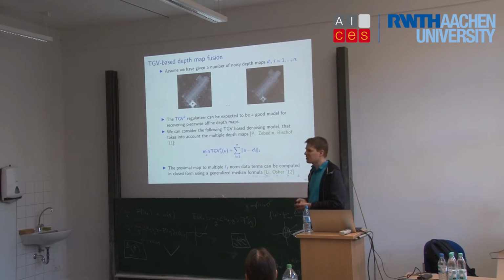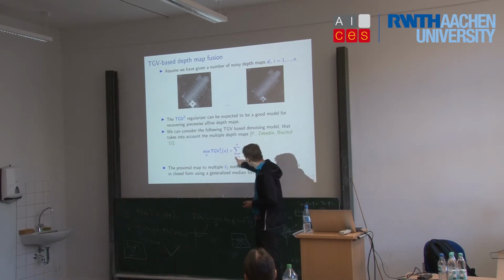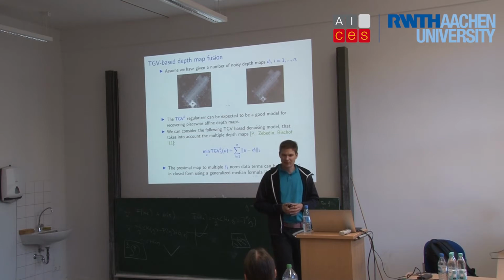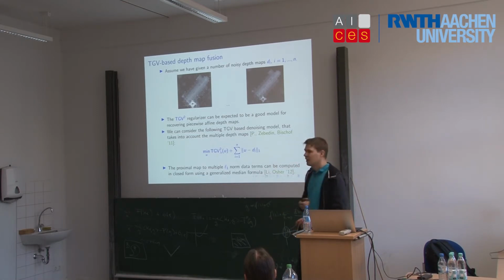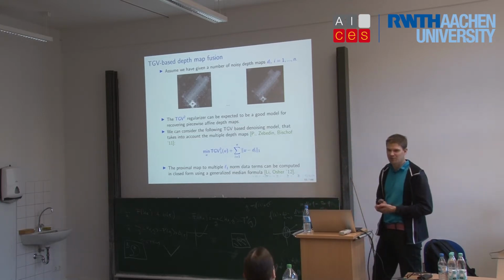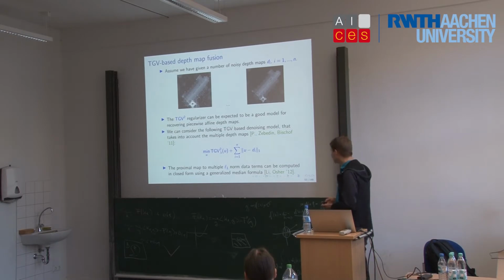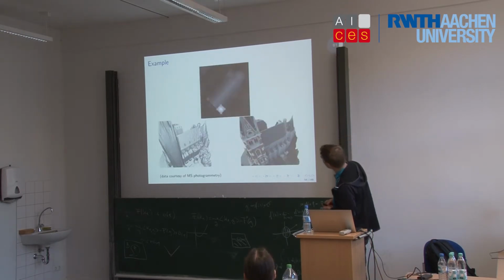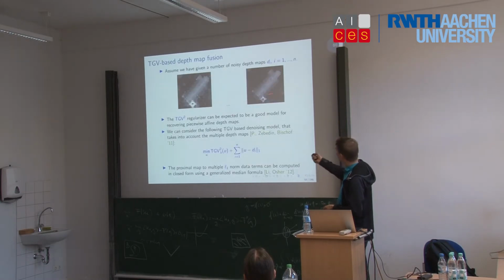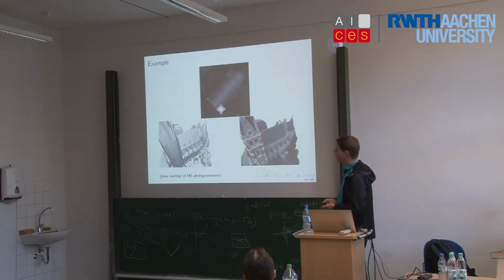And it turns out that this is very nice and cheap to optimize. We can cast it as a primal-dual formulation. And it also turns out that the proximal map with respect to the sum of the L1 norms is easy to evaluate. There's a nice paper of Lee and Osher where they show whatever you need to do is you need to get some values, you sort them and take the median. And this is the solution of the proximal map. So you just need to solve small sorting problems, very efficient, n log n time. And this is the result we got then. So this is a result of these disparity maps, and this is the denoised disparity map.